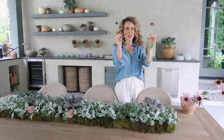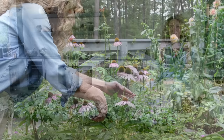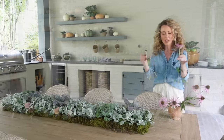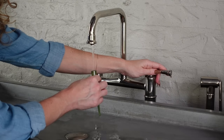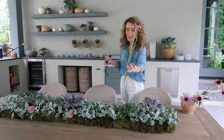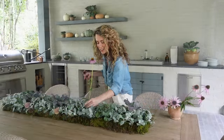We have finished the centerpiece all except for the addition of our purple coneflowers. I clipped these from the garden — we have a whole little raised bed full of them. I love these because the color ties into the color palette I wanted to use for the season, and they have a really rigid stem, so they're perfect to use in this way. I filled up our little water vials with water, and then I'm literally just sticking our stems in and placing them throughout the entire tablescape, kind of covering up the little vial.